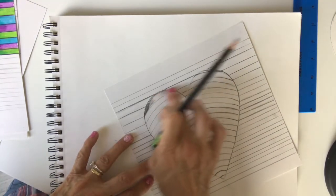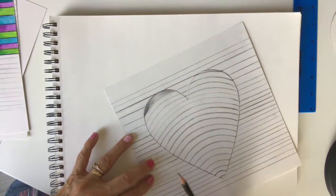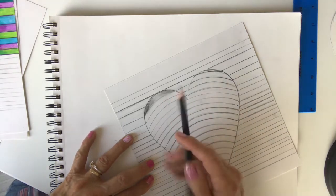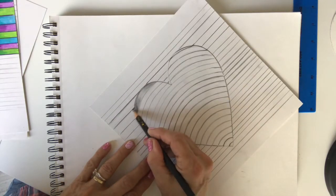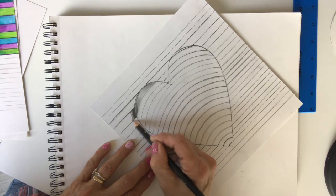And then I can take my finger and just smudge it. Okay, so that's cool because I've got my little light source going on right there. And then what's going to really make it pop off the page is your darkest area where you're going to use the pencil. The darkest area is going to be around the outer edge. And you want to kind of feather it out a little bit because you don't want it to look like it's just a stripe around there, okay?